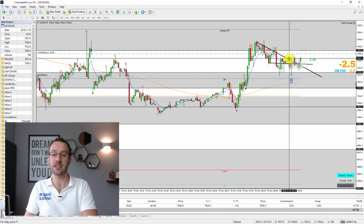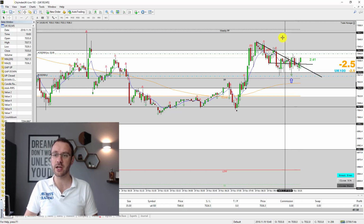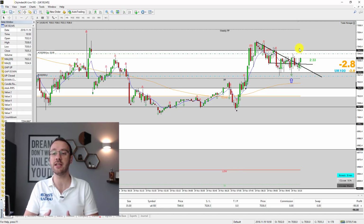If I'm going to get in and it just doesn't move straight away, and I'm thinking, oh, I want to jump out of this trade, that would just be me making an emotional decision. So I'm still in the trade. Hopefully we're going to break up into this zone up above. Hopefully we'll get some nice profits out of it, but it's probabilities. You just have to accept that each individual trade is going to happen how it happens.